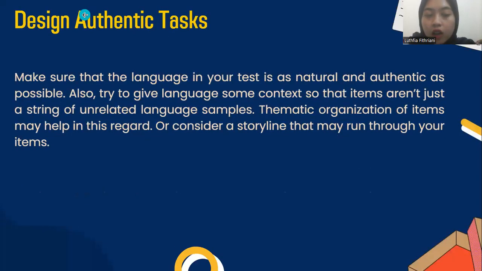Design authentic tasks. Make sure that the language in your task is as natural and authentic as possible. Also, try to give language some context so that items aren't just a string of unrelated language samples. Thematic organization of items may help in this regard, or consider a storyline that may run through your items.